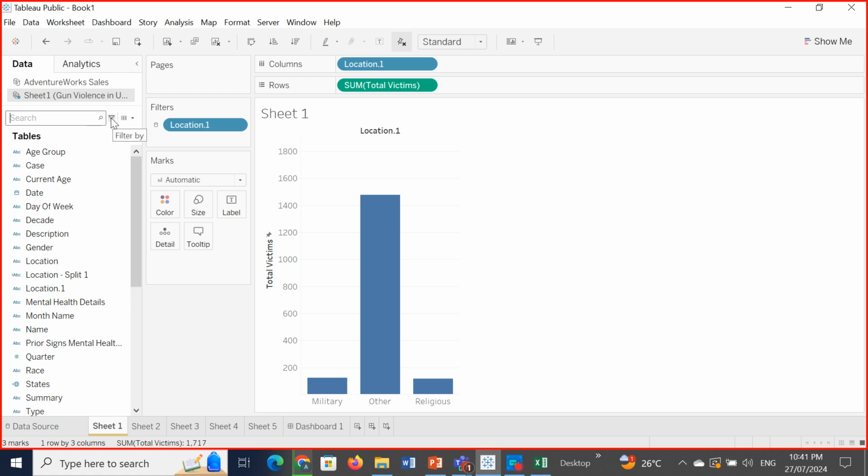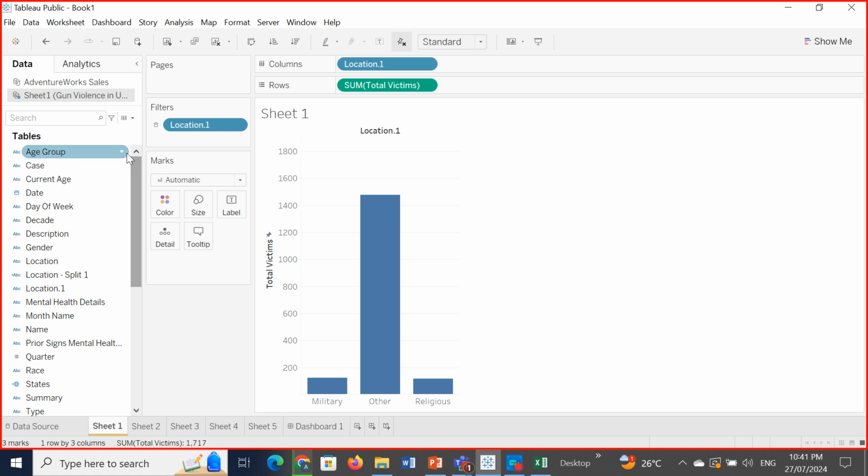Now this funnel is able to filter. Want to filter by dimension? I'm coming to that. Before we start creating visualization in Tableau, you also have to understand the concept of dimension and measure, and the concept of discrete and continuous variable. Maybe this is where I'm going to stop now.